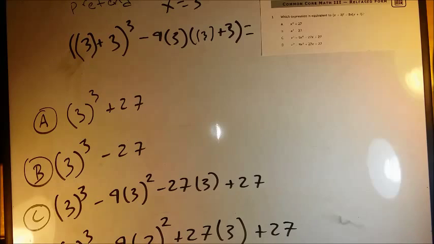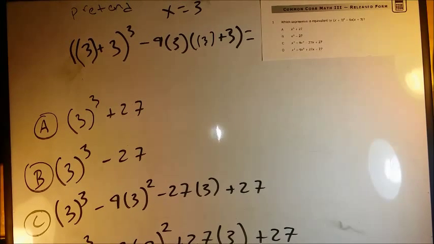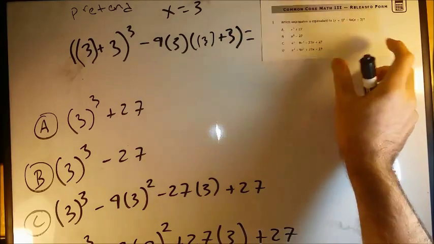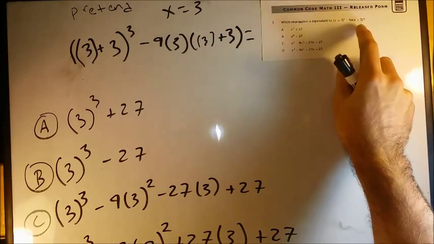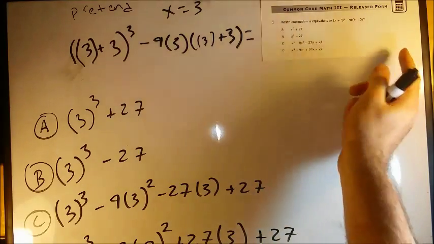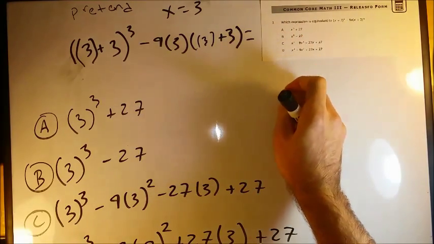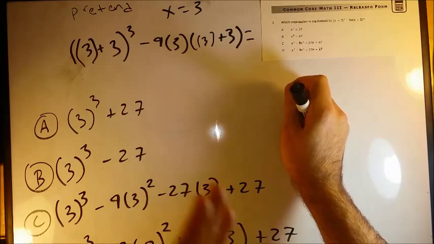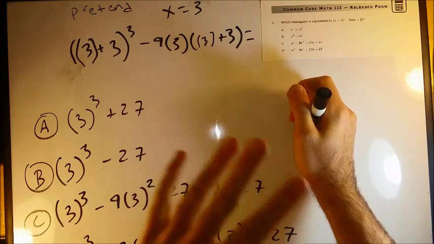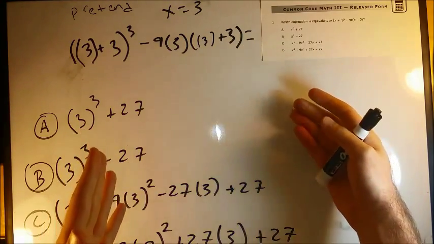In the last video, the way we solved it was using polynomial multiplication: we multiplied it all out and then simplified it, and we got x cubed plus 27. So our answer choice is A. Now let's say you've done all that and you're a little unsure if you got the right answer, or you weren't quite sure how to do that and you just want to try it a second way.